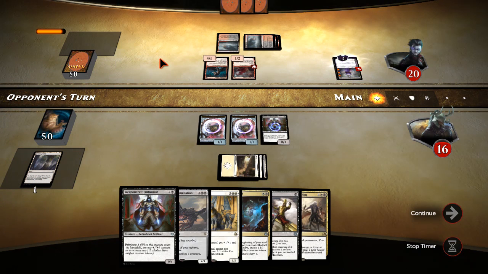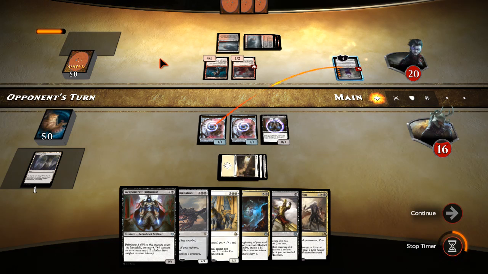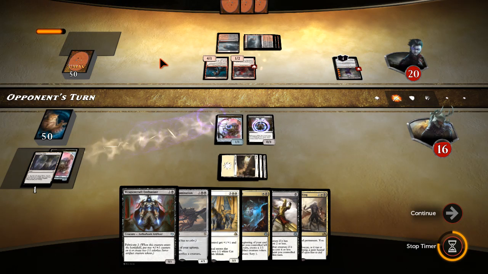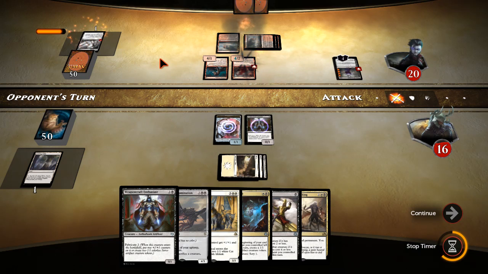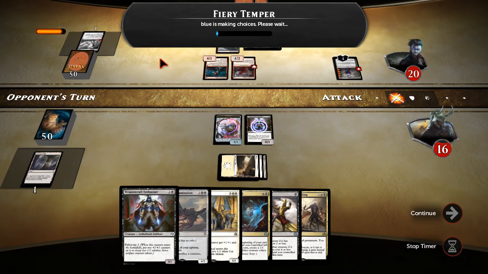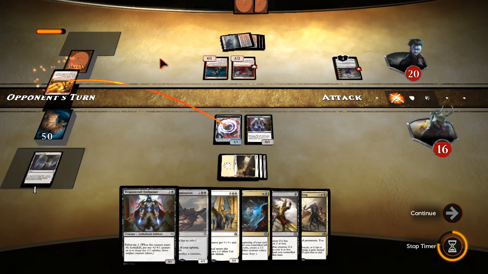Liliana's pretty good versus Kratz. That's a little tidbit for you there. I guess we hold him off for a turn, except for the 4-power creature. Yeah, I mean we have an Anguish and Making which we have to fire off now. And he has a Fiery Temper, good God. Good God. We just got murdered.